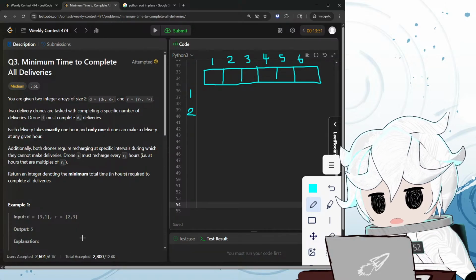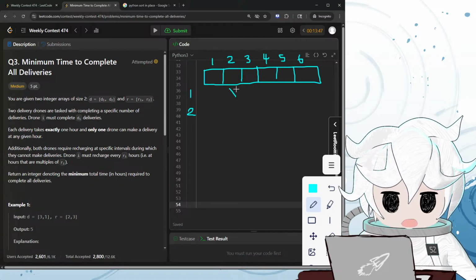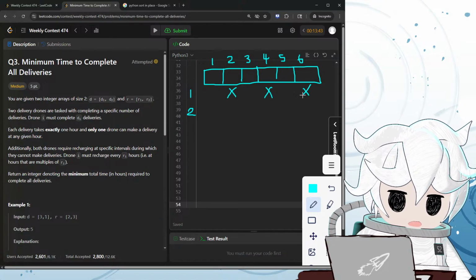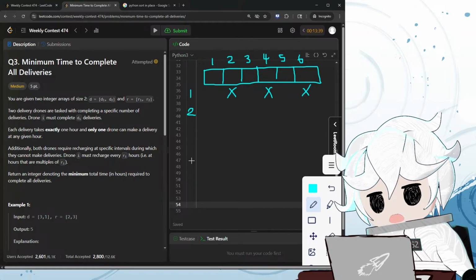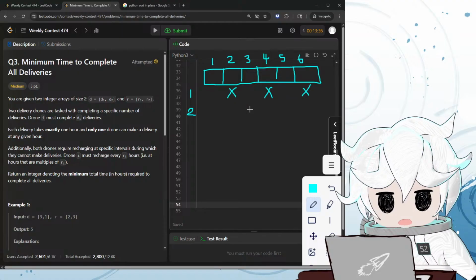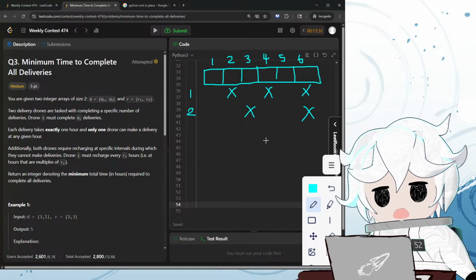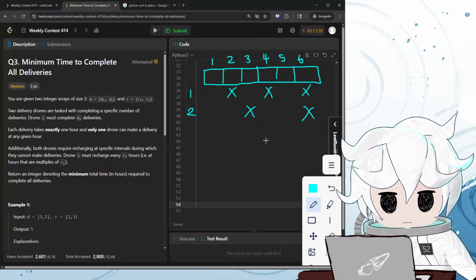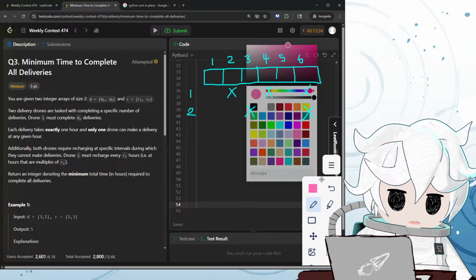Drone 1 cannot deliver packages at hours that are multiples of 2, so this is out of the question, this is out of the question, this is out of the question. Drone 2 cannot deliver packages in hours that are multiples of 3, so that's out of the question, this is out of the question. Okay, so how do we determine where we can deliver packages? Let's use a pink.